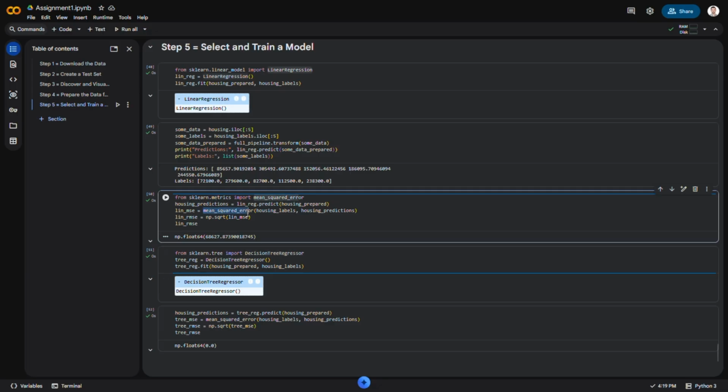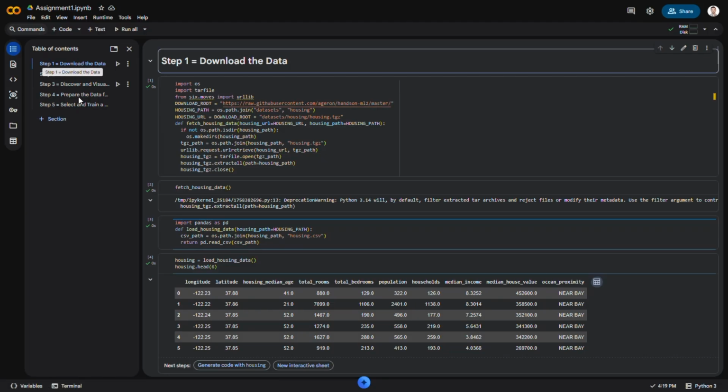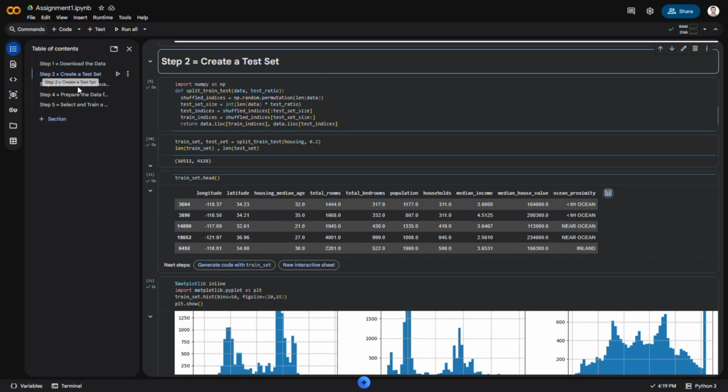The decision tree showed near zero error on the training data, but this indicates overfitting. It memorized the data rather than learning patterns. Based on the final model result, I understood that a perfect training result is not always good. Generalization is more important. Finally, to summarize, this project helped me understand the full machine learning workflow in Python.